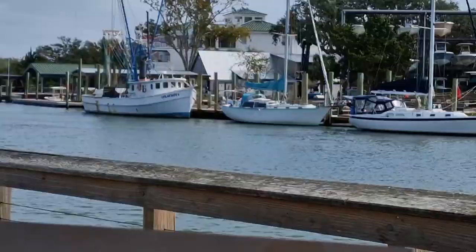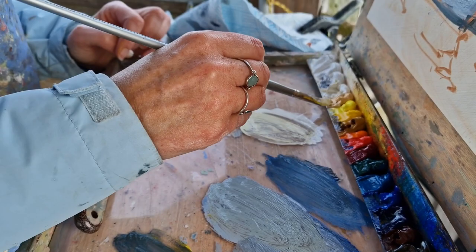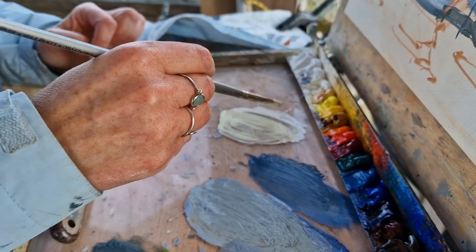And a little bit of Naples yellow deep, because I don't want it just white. It needs to have some colour in. And a tiny bit of scarlet, not much.